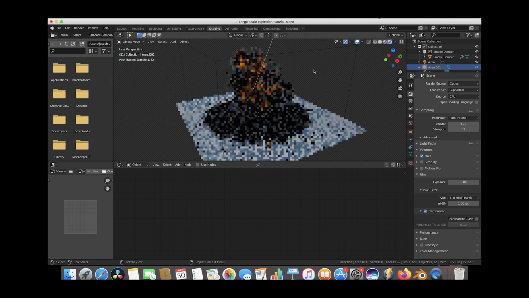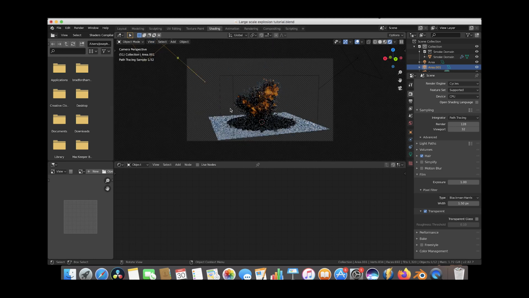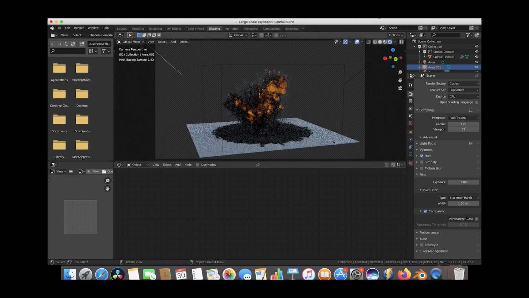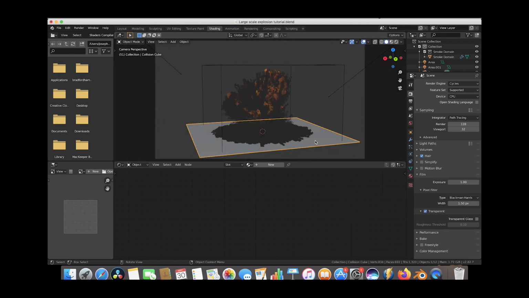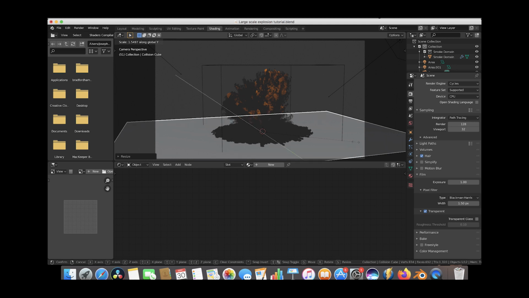And now let's go ahead and go to view, viewpoint camera, and let's see what we're getting so far. And I'll go ahead and select our ground plane here, and go back to solid mode here really quick. And we'll select our ground plane and just increase the size on the x-axis, and then we'll also increase the size of it on the y-axis as well. And this is so we can make our ground plane a shadow catcher so that we can composite it on top of whatever background we want with only the explosion and the shadows from the explosion on the ground plane.